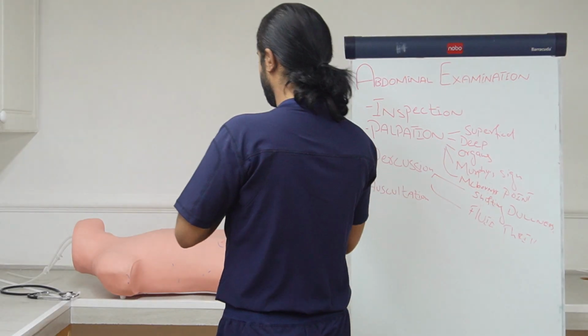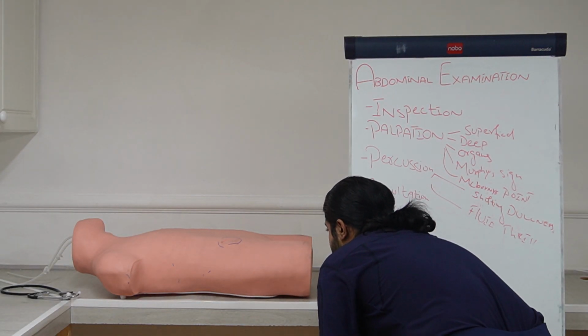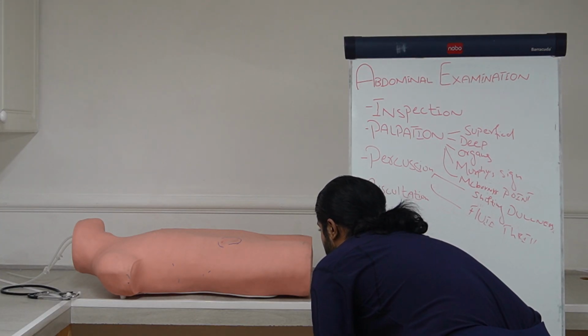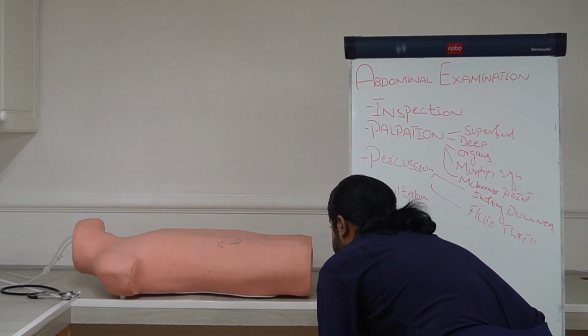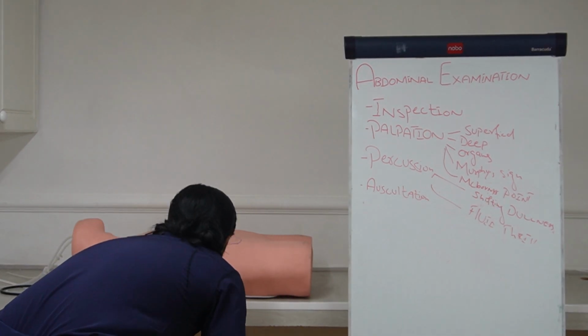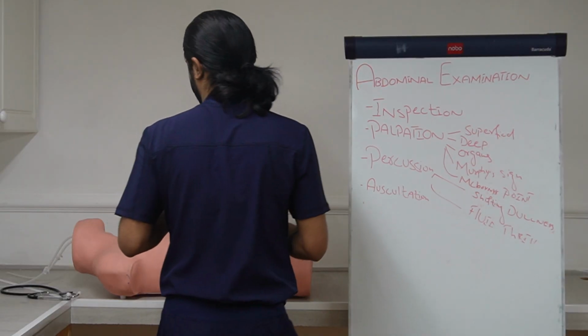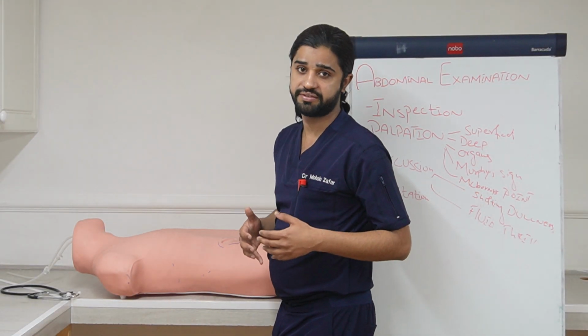First of all, we need to inspect from the foot end, look for any redness, any swelling, any changes, comment on the shape of the tummy, umbilicus, visible pulsations, scar marks, then do the same from the right side as well. Then ask the patient to cough to see for hernial orifices as well.